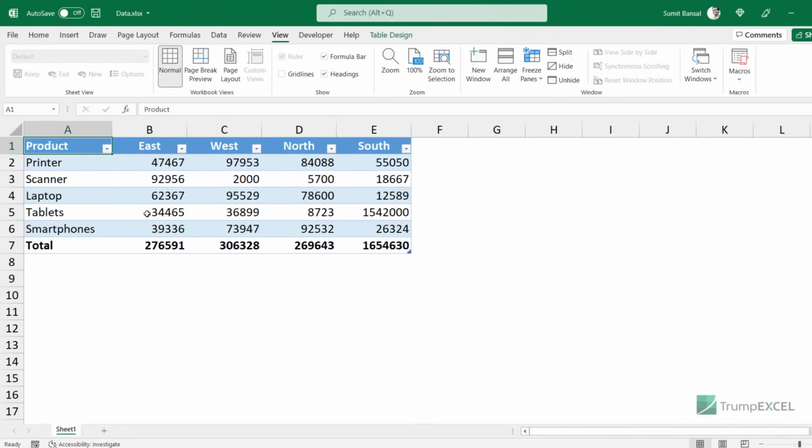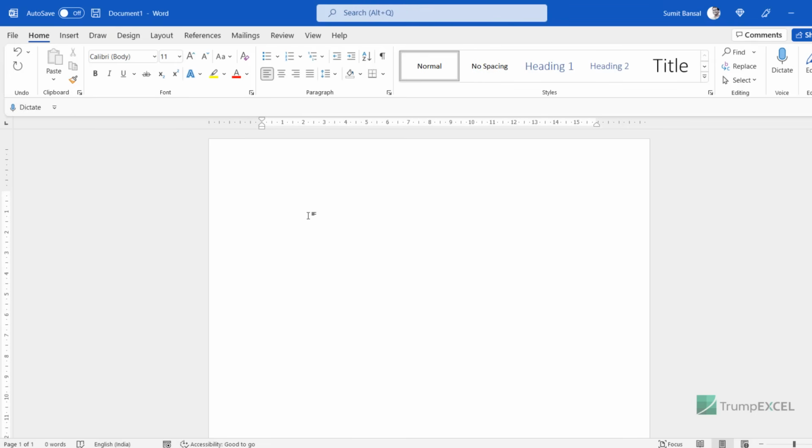And finally, let me show you a third way to copy an Excel table and put it into Microsoft Word. And this method is amazing. What this does is it is going to copy this table from Excel and I can put this in Microsoft Word, but I do not need to worry about these two files being together and there needing to be a link between these two files. My Excel file can be deleted. I don't need the Excel file. Everything that I copied would be here in Microsoft Word.